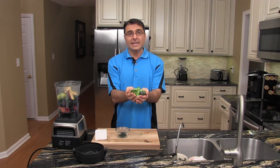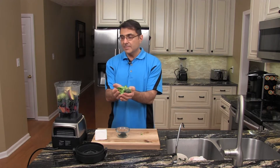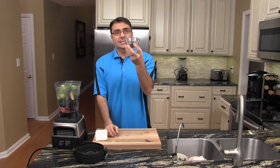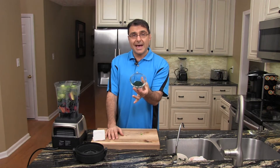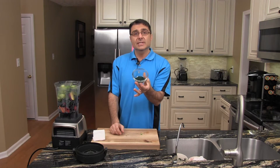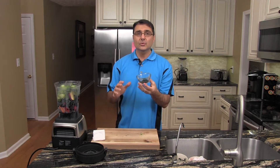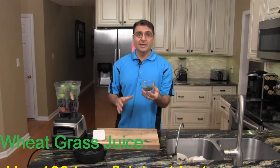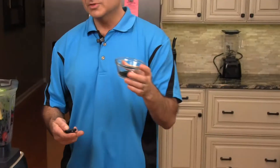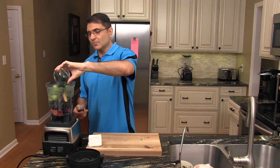Glutathione is one of the most powerful antioxidants in your body, and broccoli helps to support better glutathione levels in the body. So we got a cup of broccoli that goes in there. And the kicker — what I have here is some spirulina juice powder. You also want to have wheatgrass juice powder. The benefits of these two are just too many to name.